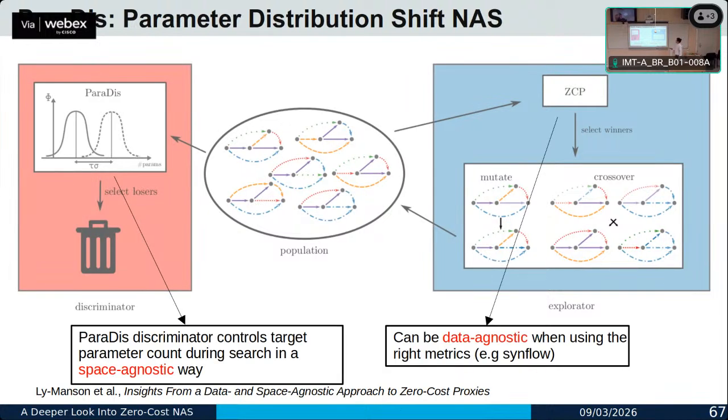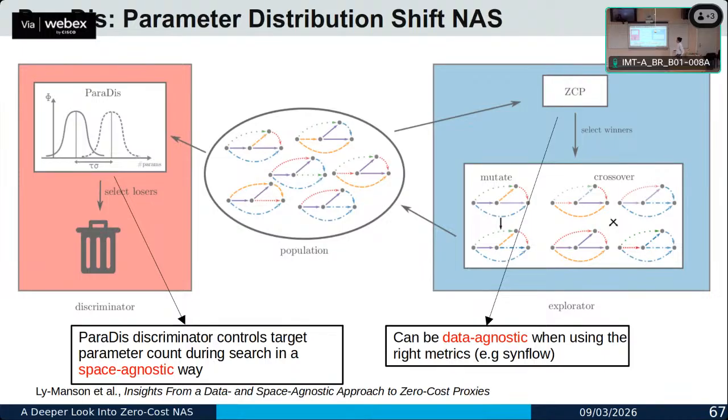However, for discarding architectures, we opted to use our own custom-made discriminator, which removes architectures based on some considerations of the parameter count. This is based on the observation that in many prior works, parameter count was such a strong proxy that it's sometimes not very justifiable to use an actual theoretically motivated proxy compared to simply counting the number of parameters. So by embedding the parameter count directly inside our algorithm, we believe that the bias on parameter count would be removed.